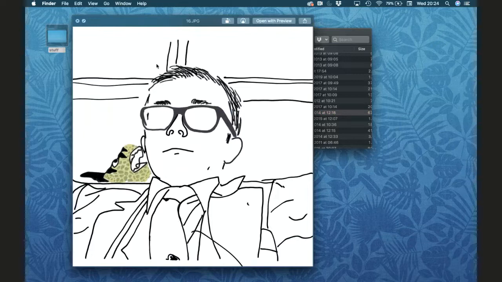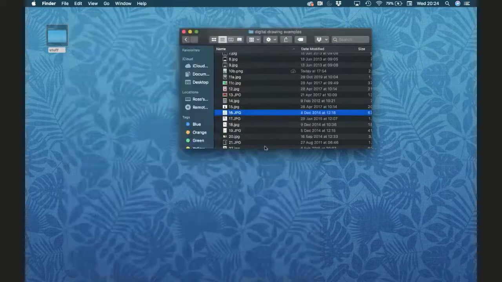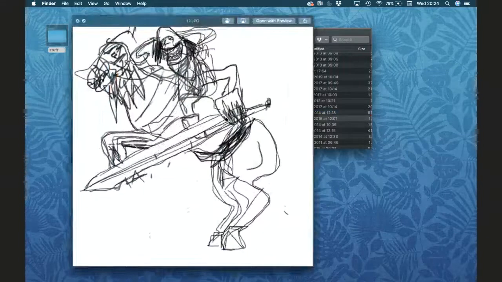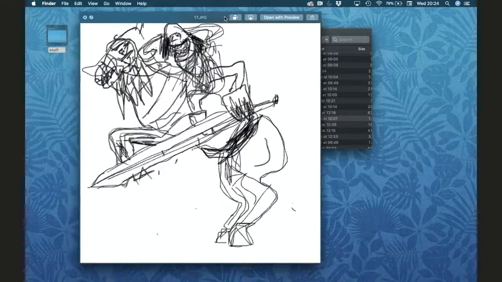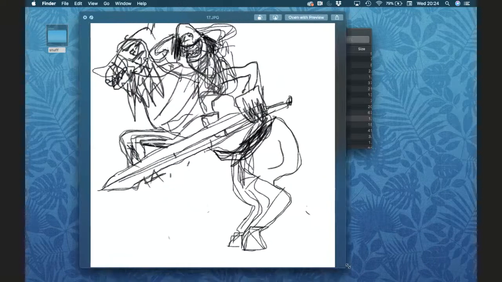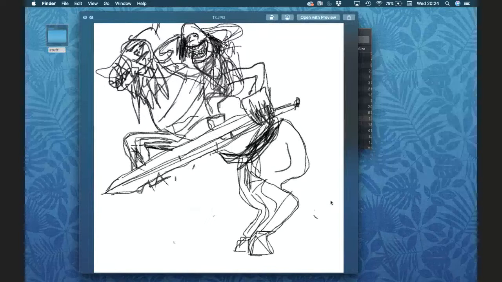This is just another idea. This was a trip to a museum. This was actually going to the Ashmolean Museum in Oxford. And we took some tablets, and the students actually did their drawing in the museum on the tablets, which I thought was fun. I just loved that image. That's a 10, 11-year-old, I think, just drawing straight onto the tablet.